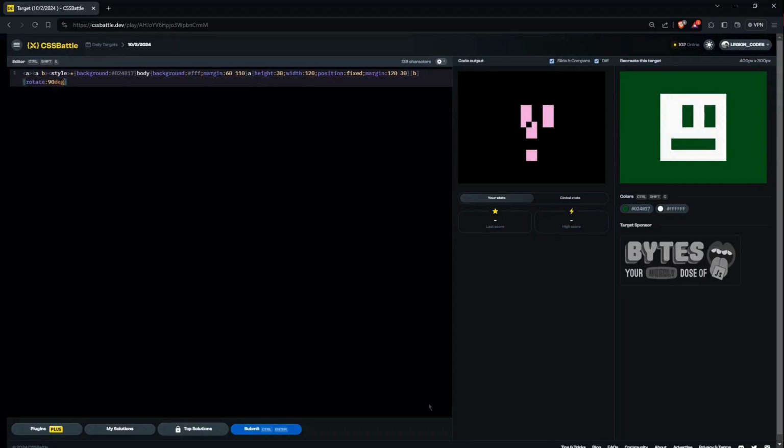and the width will decrease to maybe 60, and we will give a margin which will be 100 and 100, for example, and 10, 20, 30, 40, 50.